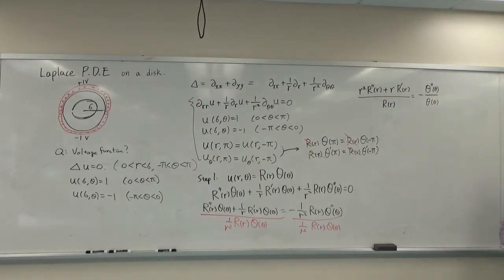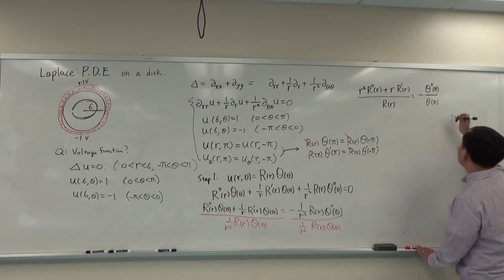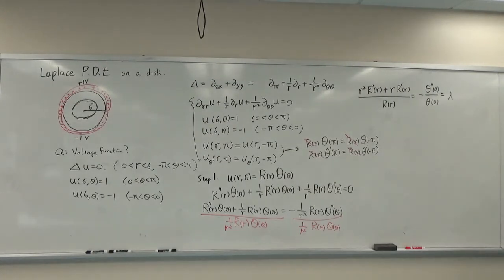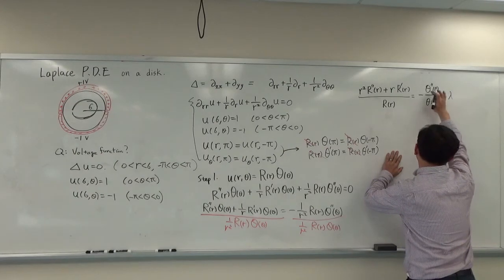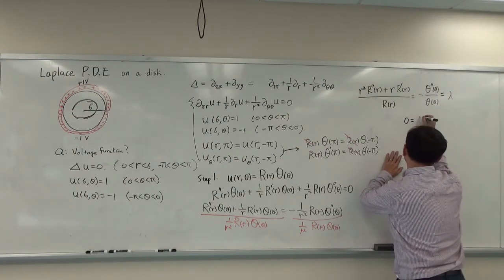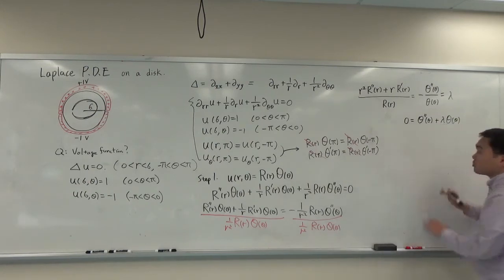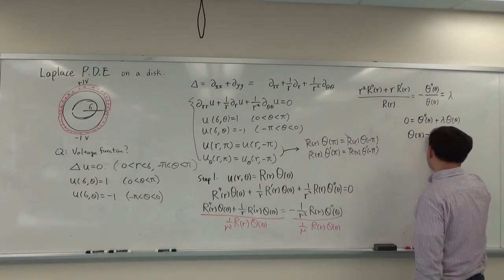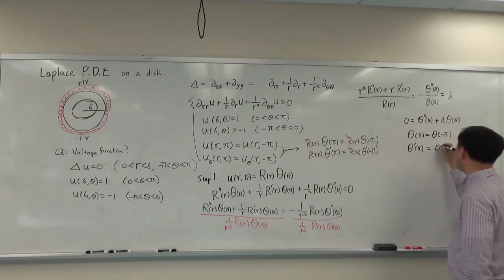Okay. So which one do we need the Sturm-Liouville for? We need the one for theta. Okay. So if we want the Sturm-Liouville for theta, we should make this as what? Lambda or negative lambda? Lambda. Good. So here's the Sturm-Liouville. It's slightly different, so we can't really say it easily. So if I multiply this to the right side and you move this to the other side, then you get 0 equals Theta double prime of theta plus lambda times Theta of theta, which is the format for the Sturm-Liouville, except the boundary conditions are slightly different. The boundary conditions are Theta of pi has to equal Theta of negative pi, and Theta prime of pi has to equal Theta prime of negative pi.